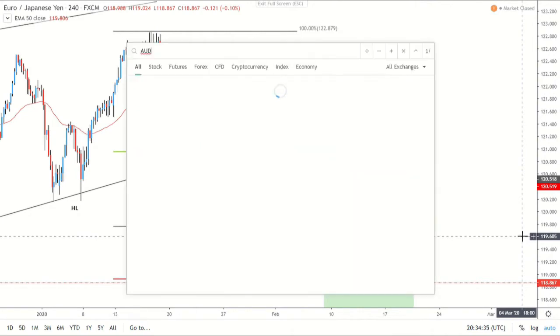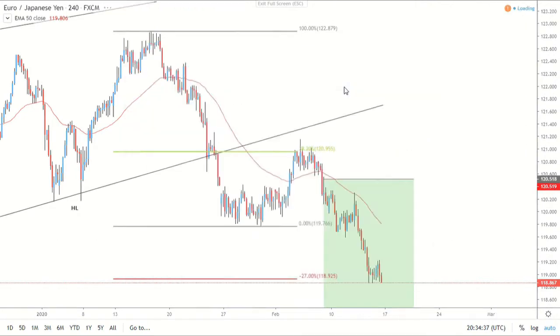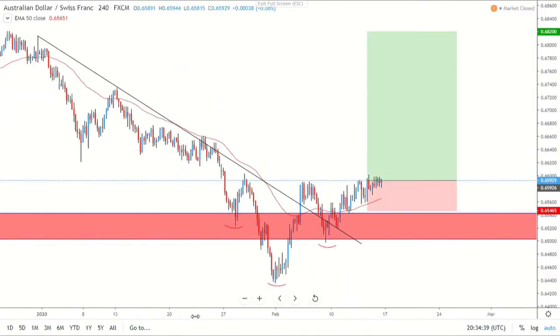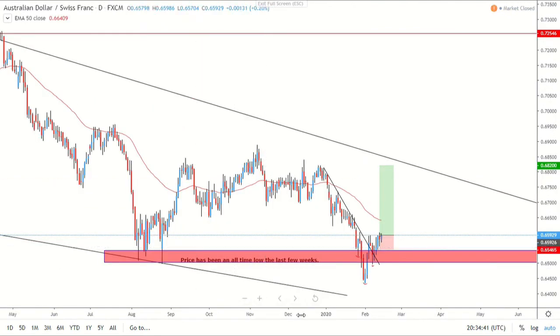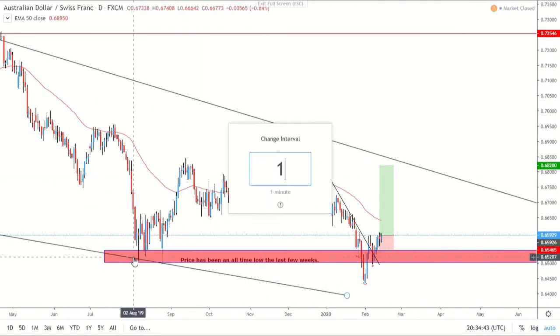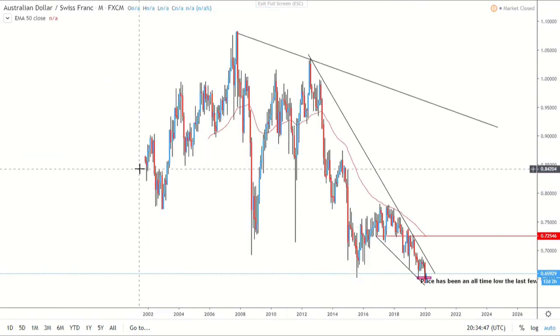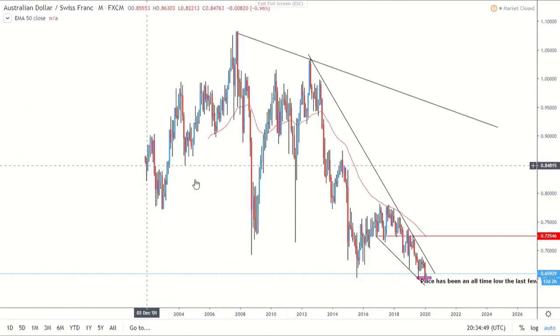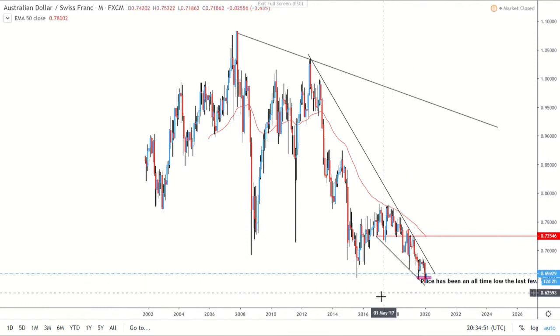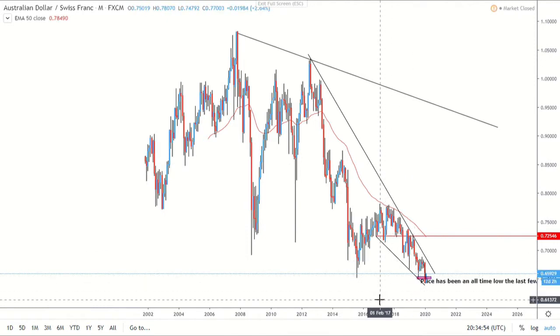Another trade that I'm currently in is AUD-CHF, which is the Australian dollar Swiss. If we go back into the daily time frame, you can see that price is at an all-time low. If we look on the monthly time frame, we can see that, dating back to the start of the chart at the end of 2001, we're actually the lowest we've ever been. And as we know, the famous saying in trading is to buy low and sell high. Therefore, this applies perfectly here.